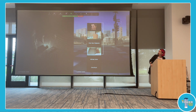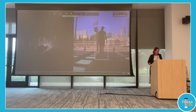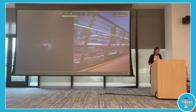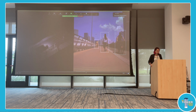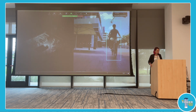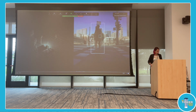The video might be lagging a little bit. Here you can see what it looks like in the robot's view. As you can see, the robot is detecting pedestrians, bicyclists, scooters, wheelchairs, everyone around, cars of course, and traffic lights, and plans its route accordingly. The robots mostly drive from 3 to 5 miles per hour, but they can slow down to give humans the right of way. So I guess you see how it works in general.